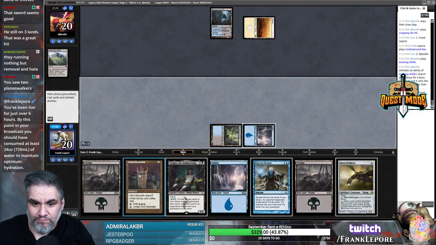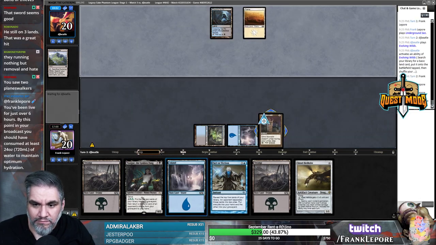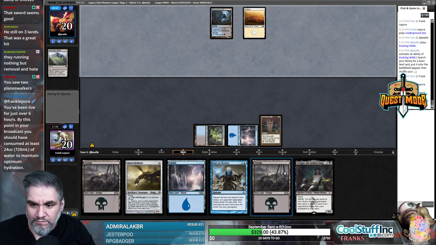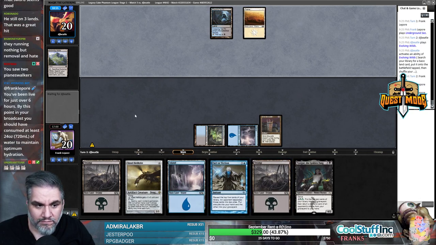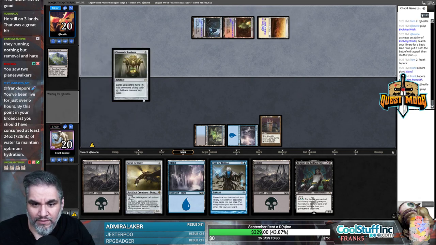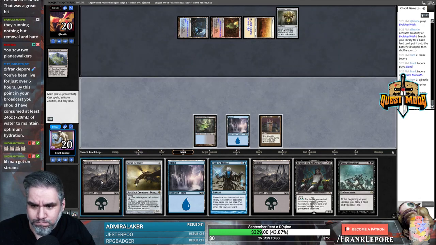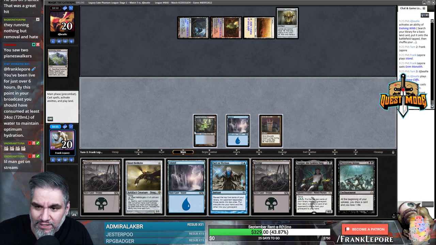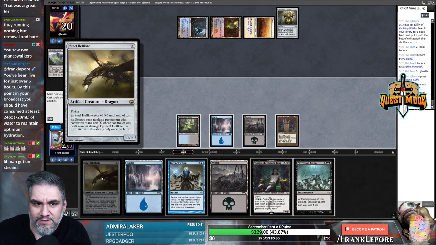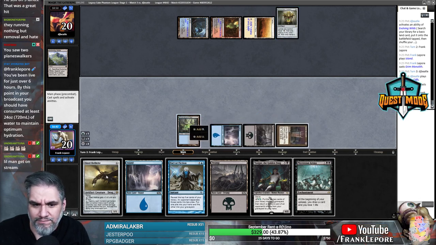Big Grimms. Grim Monolith is a hell of a drug. This is where they go Thief of Sanity. Oh, that's fine. I kind of like Arena here. I do like Steel Hellkite, though. If they don't have an answer for this, we just get to nug them. I think that's actually better.